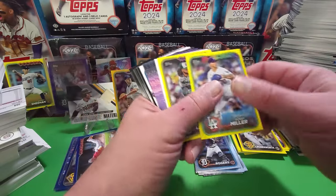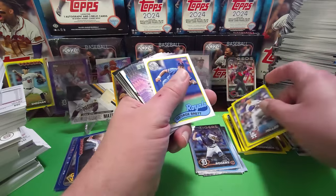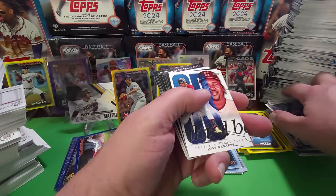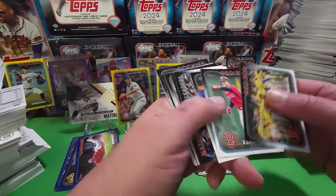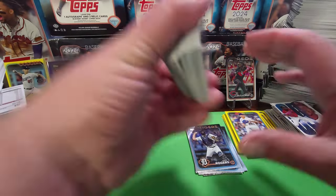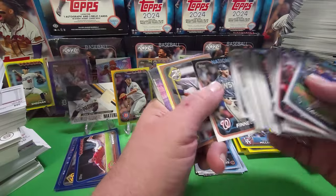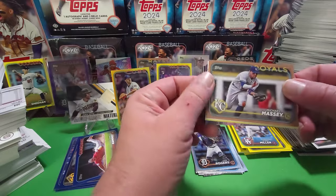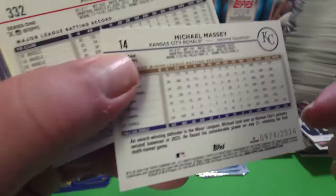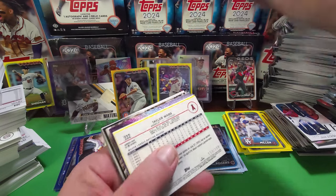Jake Rogers, silver foil, Bobby Miller. Flipping through the cards fast. If you want to see a slower review of these cards, look at one of the other videos that we've shot previously. Here's a gold numbered to 2024. We're going to just pull out the hits here. This is gold, and then we'll slip that back there with the other gold.